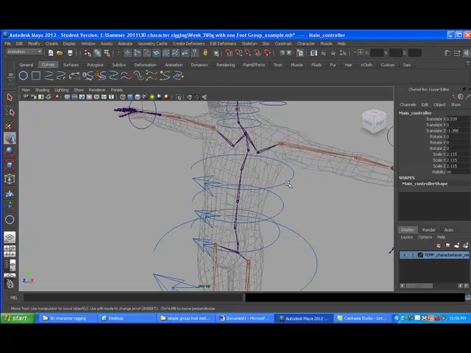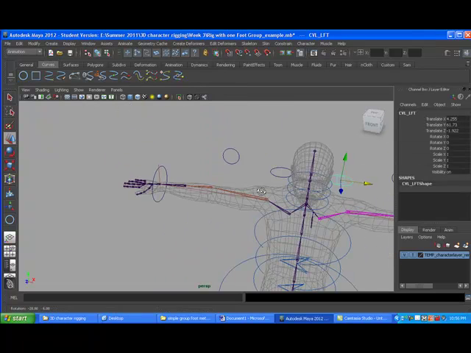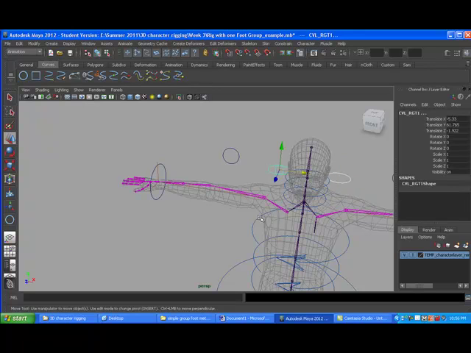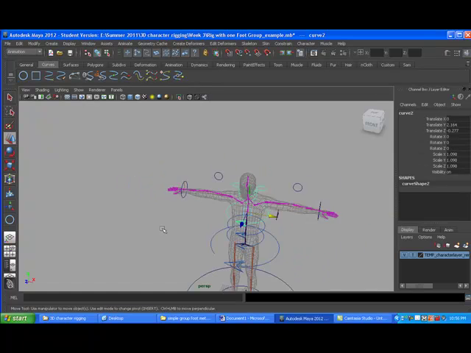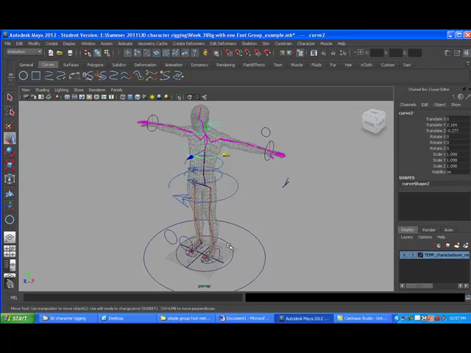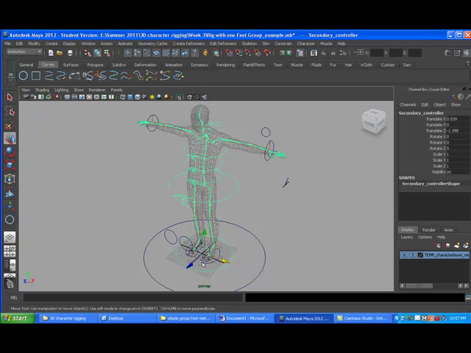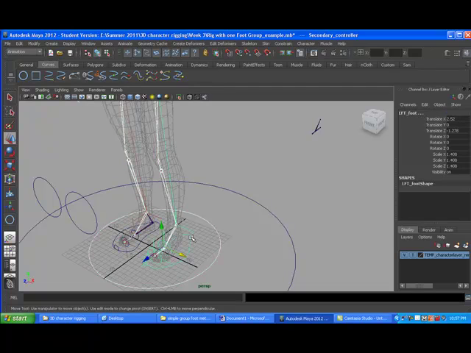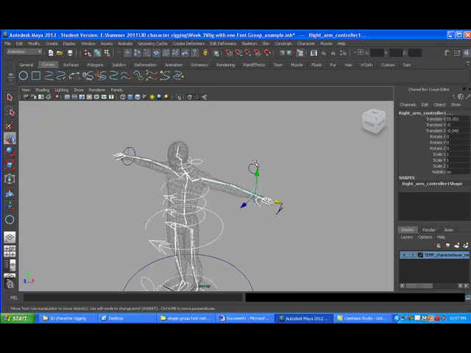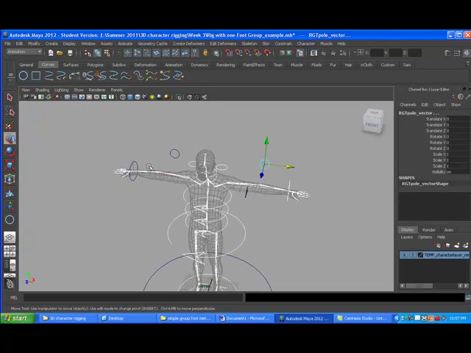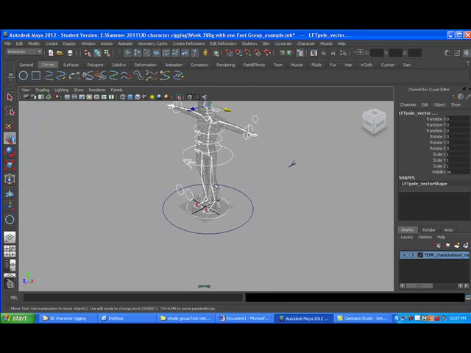Let me check one more thing we need to do here. These guys, I want to make sure your clavicles are underneath the top of the spine controller. Make sure I parent that. There we go. Got that all set up. So I'm going to grab this guy, and then I'm going to shift select the IK controls. I'm going to grab the pole vectors. I'm going to grab my IK handle tools and my pole vectors. IK handle controllers. We got the root, and then lastly we'll grab this guy and we'll hit P.